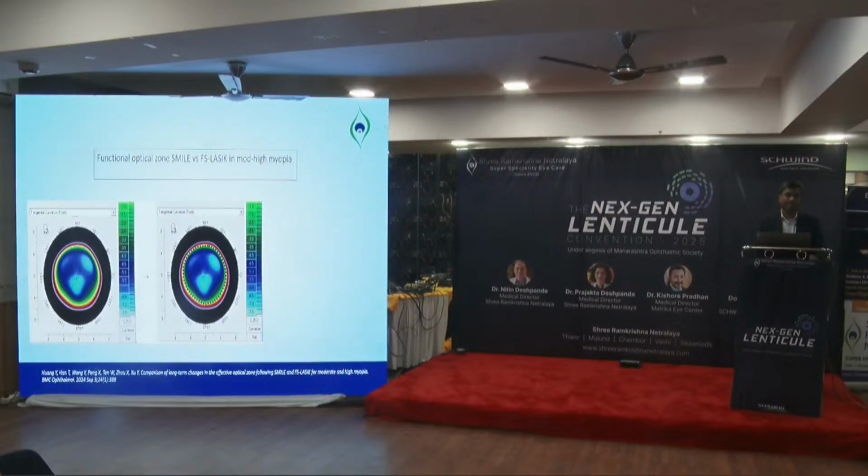This is interesting: the functional optical zone of SMILE versus femtosecond LASIK. The functional optical zone in SMILE is larger than in femtosecond LASIK. This is very important in mesopic light conditions, where you will have more nighttime glare and halos.